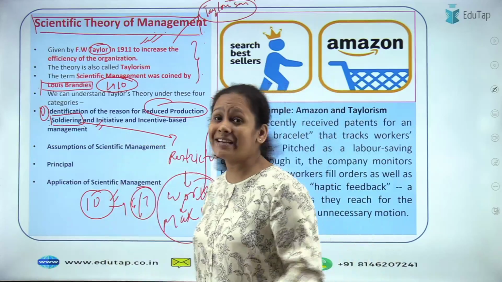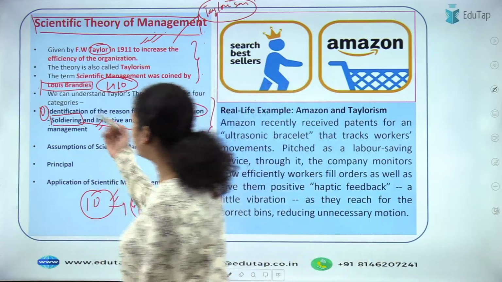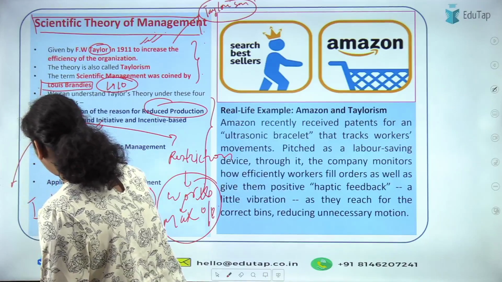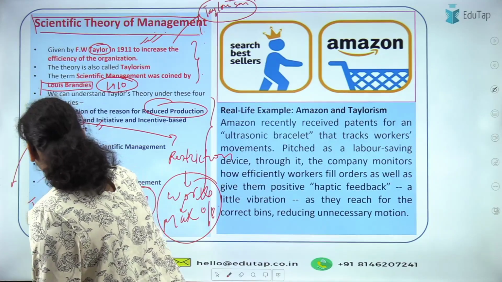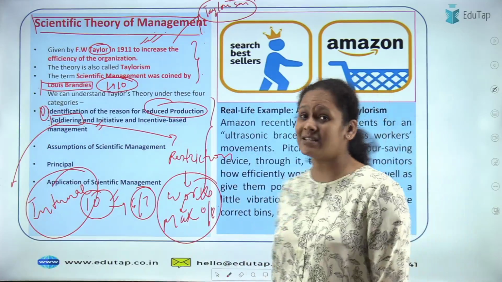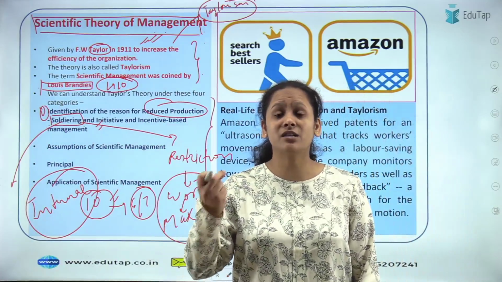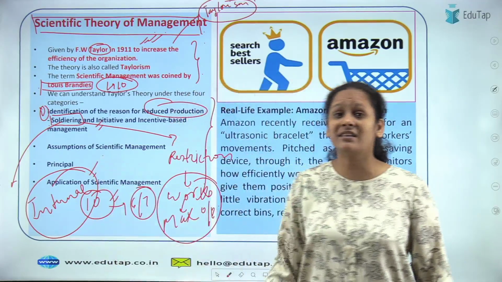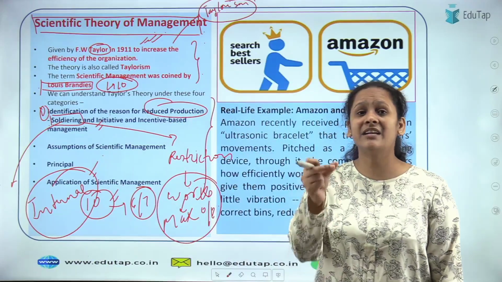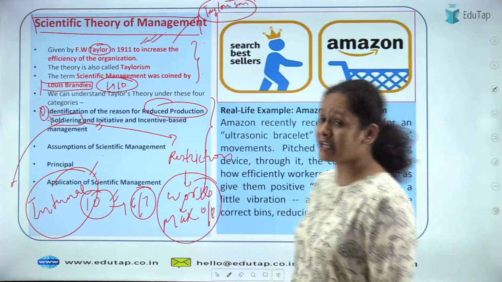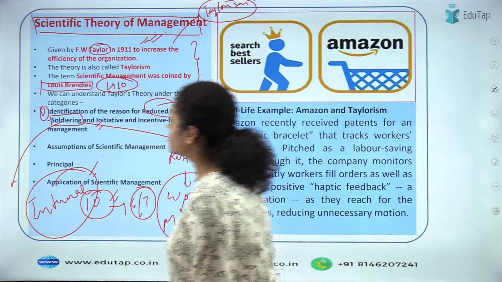Now, this soldiering can further be classified into two types. One is internal soldiering. What do I mean by the term internal? The name itself specifies that if the person is not able to complete the task because of his inherent traits, he is incapable. Let's say he does not meet the physical requirements of the task, for example. All those traits come under internal soldiering.